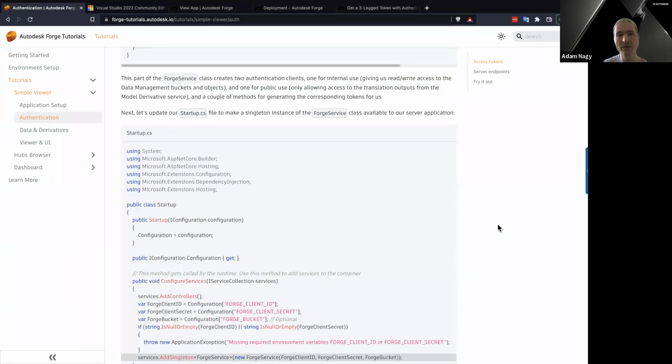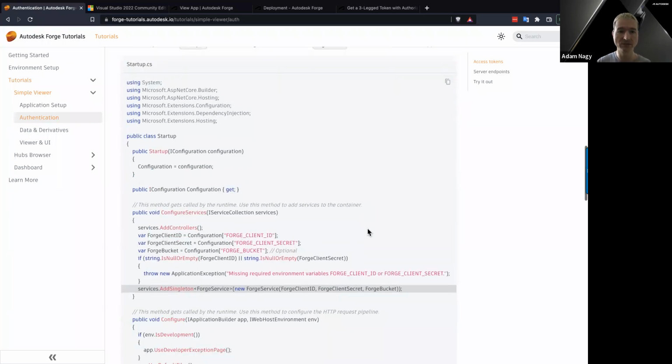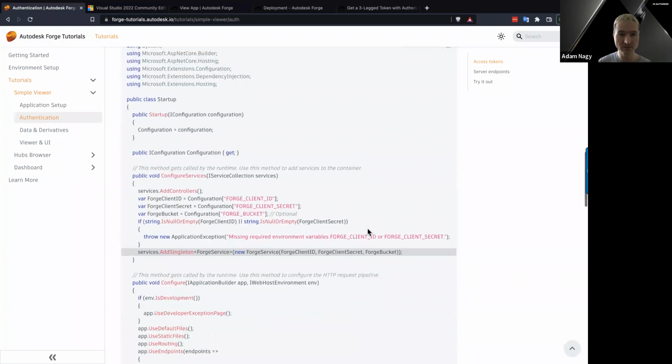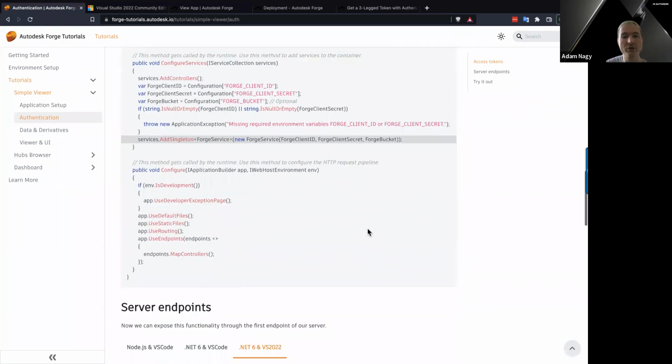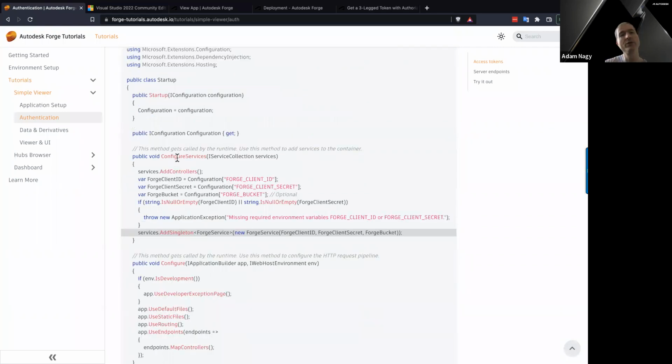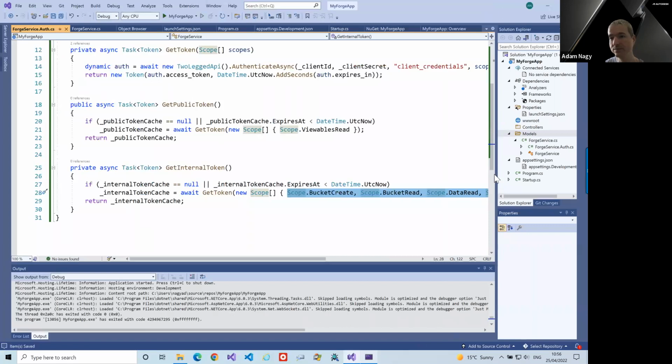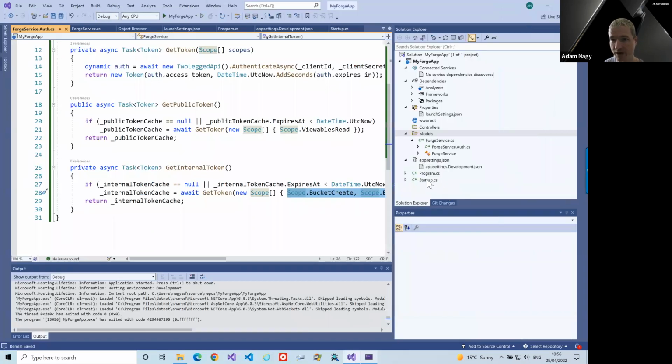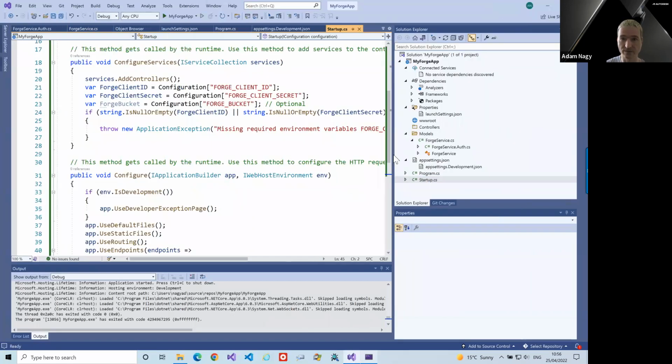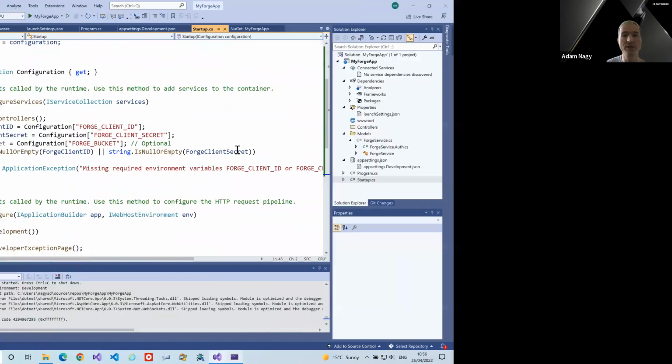Now let's update the Startup.cs file to make a singleton instance of the Forge service. Usually, when you're going through these steps, it's going to be highlighting the changes. You can also double check just to make sure everything is as you expect it to be. So if you are going back to Startup.cs, you can see that all the content should be exactly the same.